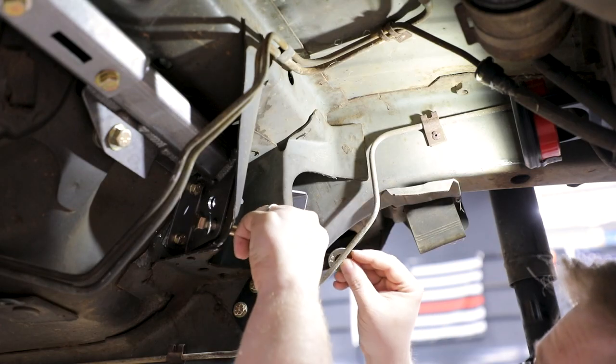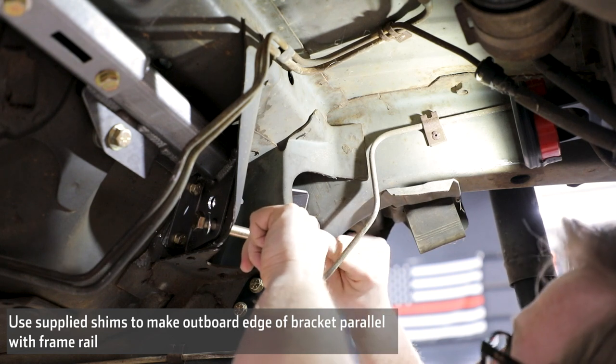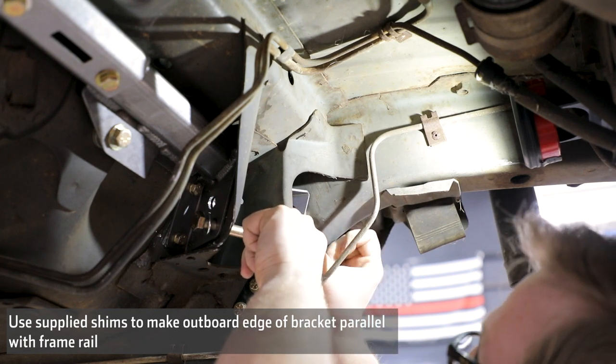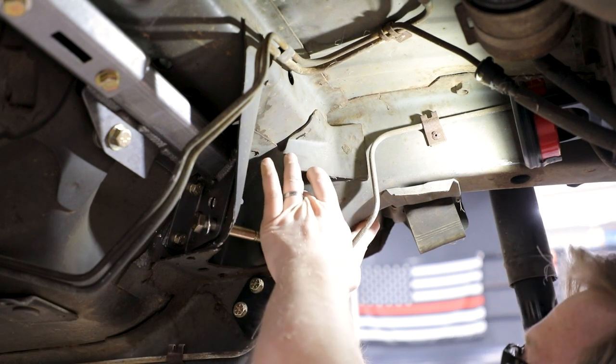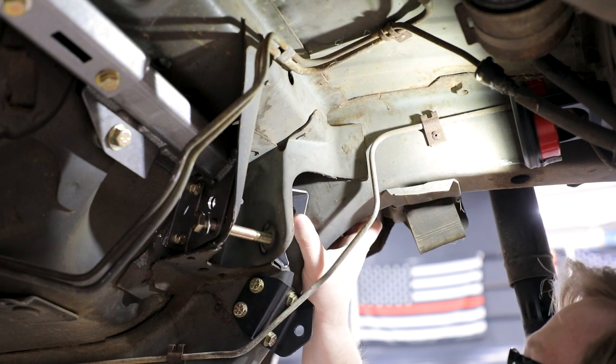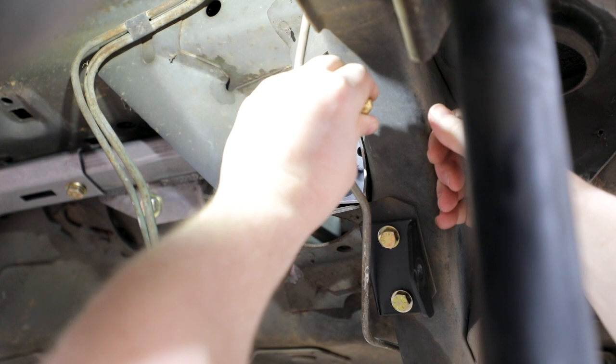There are six provided 9/16 SAE washers that you can use for shims as needed to take up any gap between the inboard frame rail and the swivel link brace assembly. Line the washers up with the hole on the outboard side of the swivel link brace assembly and up against the frame rail as needed. Tighten the M12 bolts to hold the swivel link brace assemblies in place.